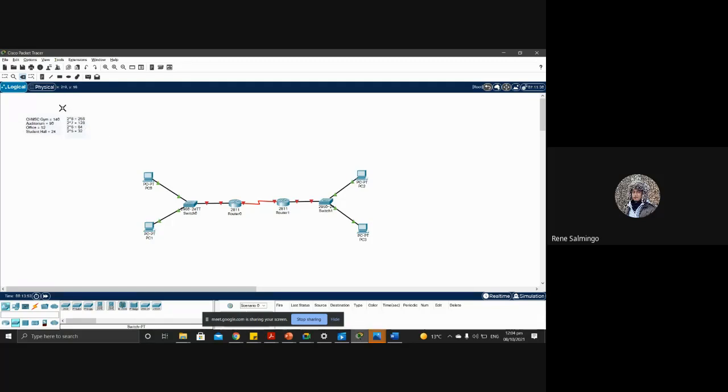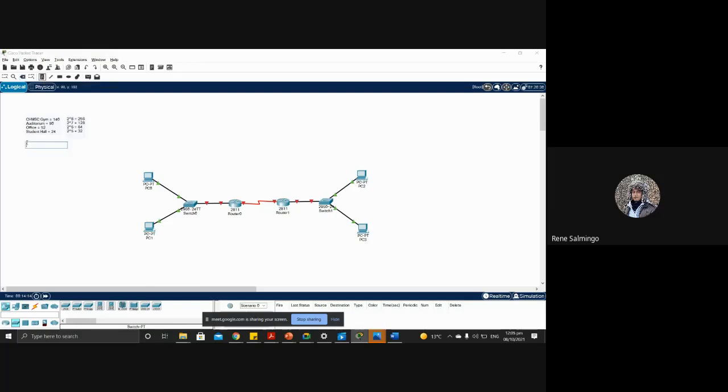What would be the given? We have the host ID. So I will give the example. Let's say the first host ID is 192.168.1.0. This is your IP address of the network.